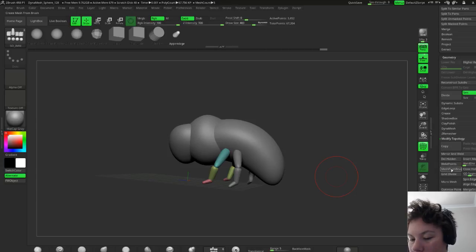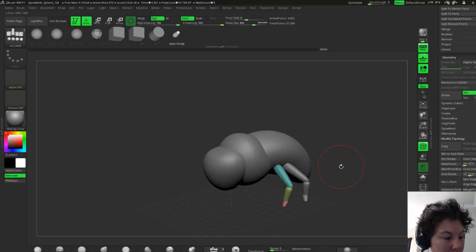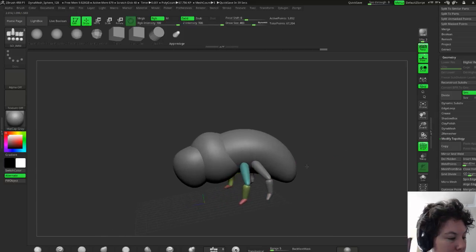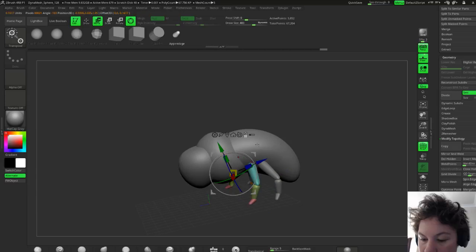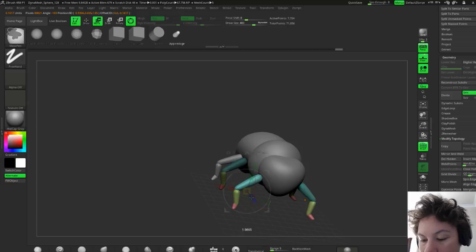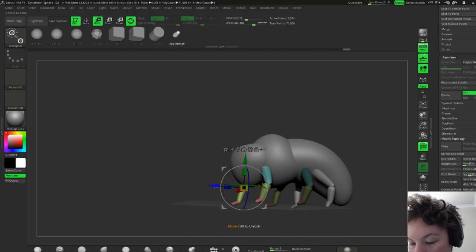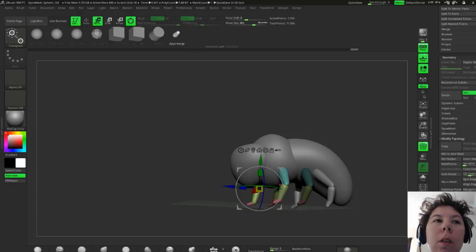So I've done that mirroring world, and so now the polygroups are the same on both sides again. And there is madness to my reasons. It'll help later, I think. So I'm going to hold down control and move it forward again to make the front hands, arms. So my reference pictures, it looks like the front arms are quite close to the head.